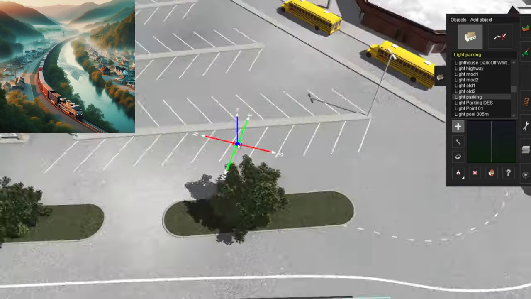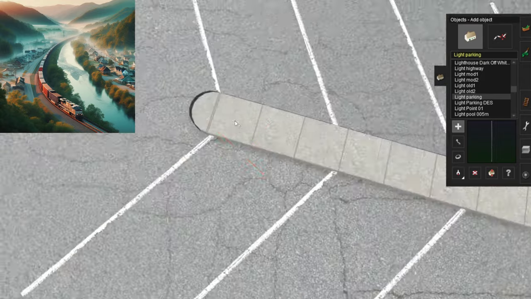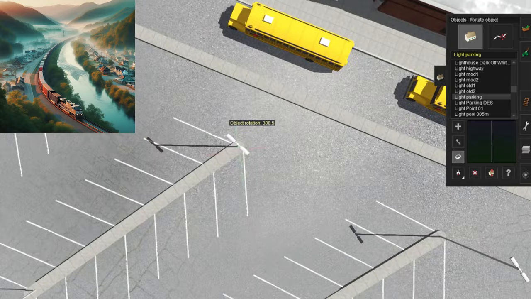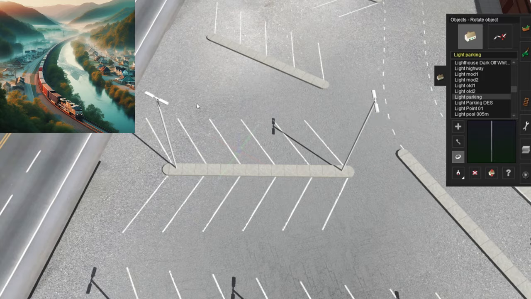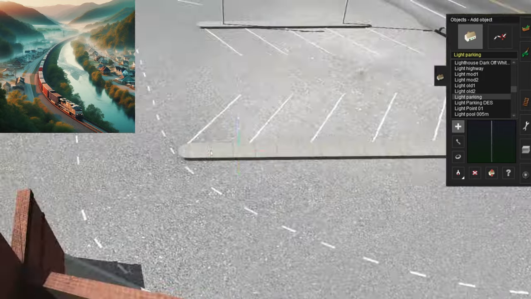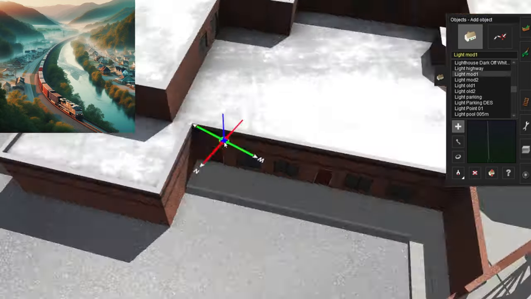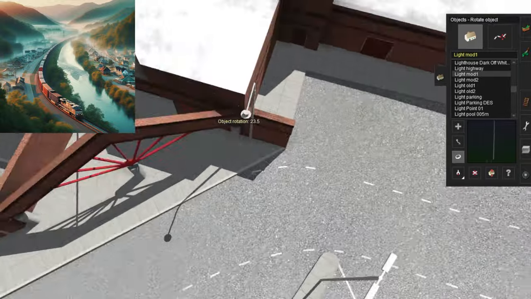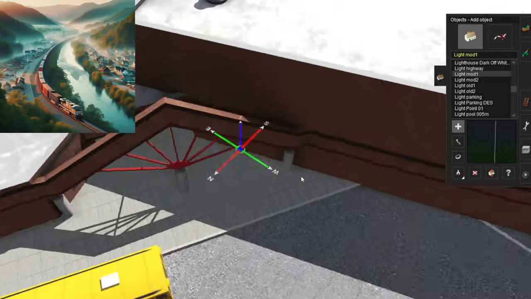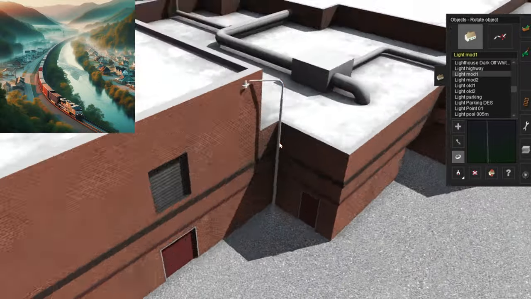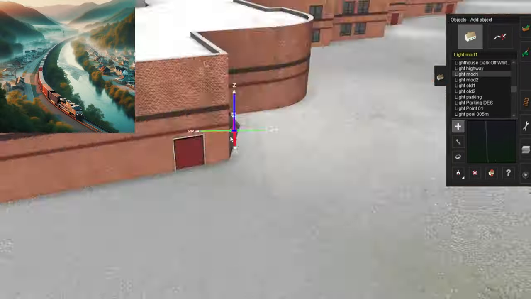Got to get those lights in there. Got to get these parking lots, especially at the school. Kids could be coming in early in the morning, could have after school events, could have basketball games. I don't necessarily have a football field for this school, so we're just going to say that they only have a basketball team there. Got to get lights all around the school because you want this place to be lit up nice. It's a big school, so we'll see all around all parts of it.